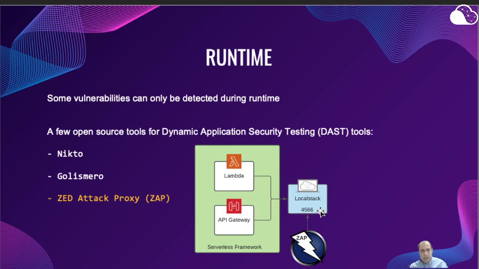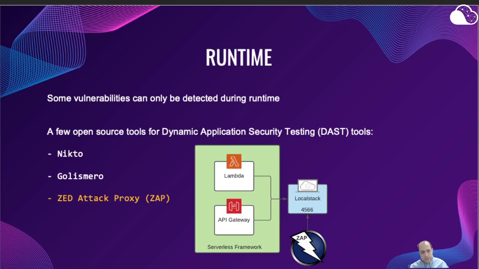Now, it's not 100% accurate. It's not exactly the same thing that you will have in AWS, but you can already detect most of the vulnerabilities by doing that. And here I'm only showing that as an example. Of course, it would also be recommended to do that against the real application once it's deployed, maybe as a nightly build or a nightly test.